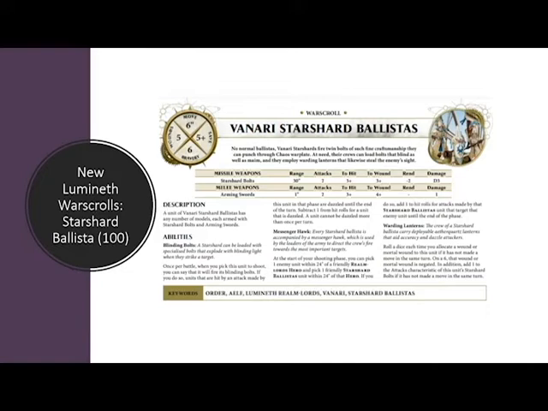That could be a good use for this. But that 5+ save on these guys means I will find it hard to include these guys in a competitive list. Sometimes I might have 100 points laying around willing to spend on it, but there are much better options. I mean, if you can afford the difference in points, a unit of Sentinels is better. A unit of Blade Lords is better. A unit of Wardens is better. A unit of, they're not the same points, but a unit of Wind Riders is better. A lot of units are better than the Starshard Ballista, unfortunately.